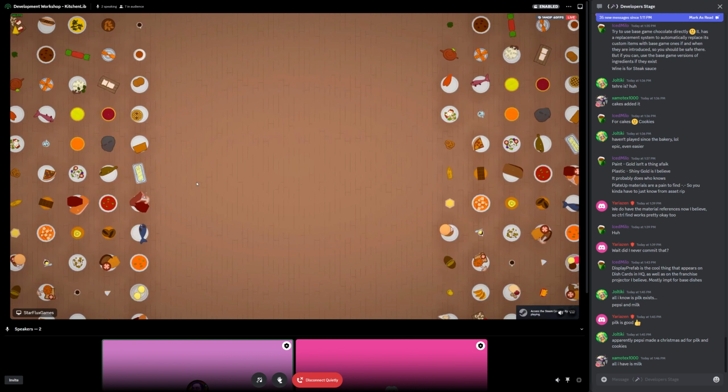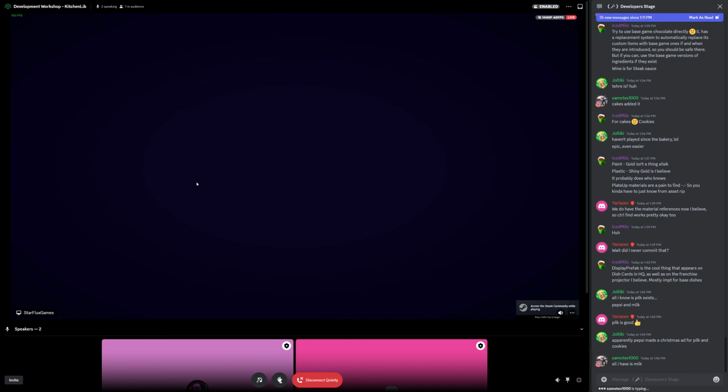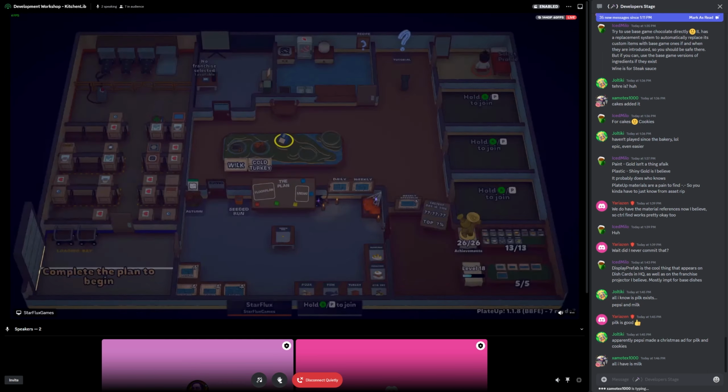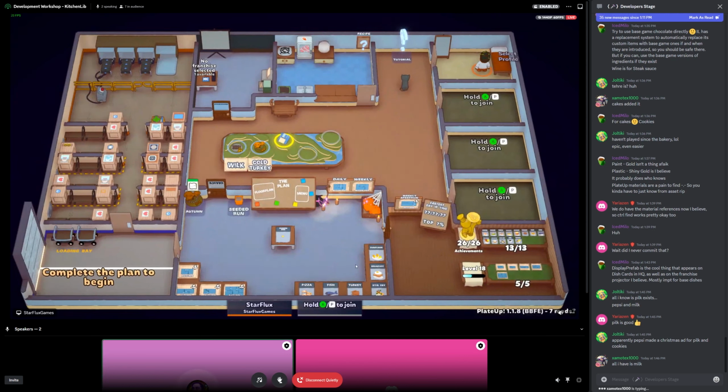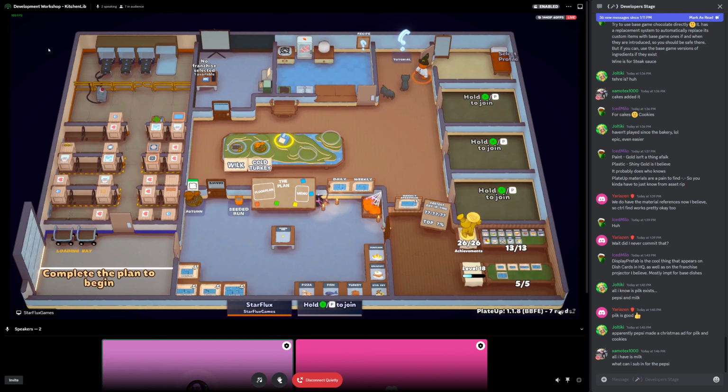So once PlateUp's launched, we'll be able to actually see this in our lobby. So as you see, we have our examples smack bang in the middle here. This is a new feature in the Kitchen Lib beta. If you have a mod that is installed locally to your machine, the dish will spawn here. So let's create this and let's do it in the witch hut. As you can see up the very top, it has given us our milk and it's given us our wine.